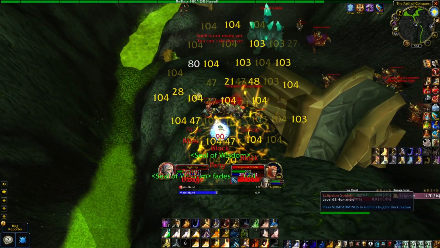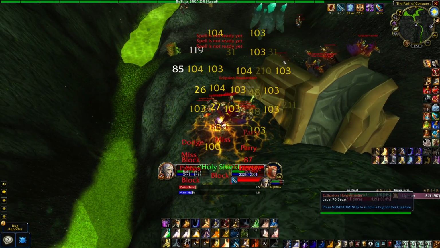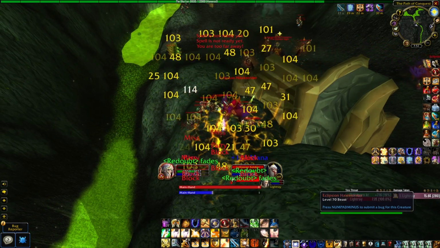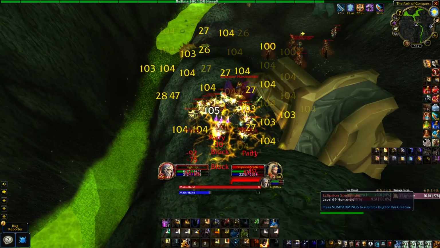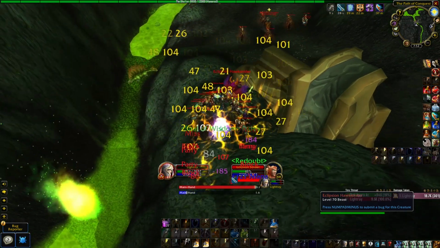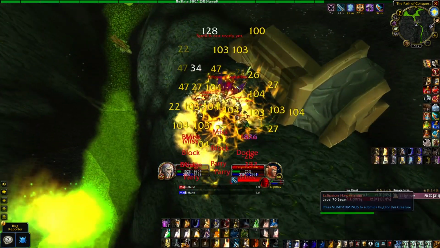If you had better gear and stacked avoidance, especially block rating, you will be having a lot less issues with this place. The mobs that put the Spellbreaker are the mounted ones on the hawks. So just know that if you pull those, you will get that debuff.